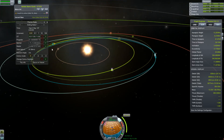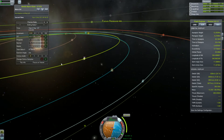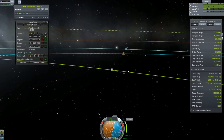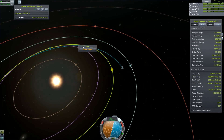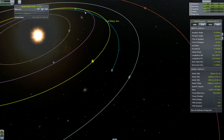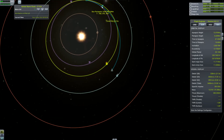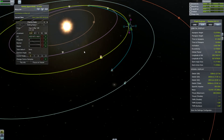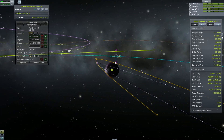This time warp is approximately 22 days. Let's execute our maneuver. As you can see, I am not using full throttle on our engines because our full thrust is way too much and we don't need it. So let's create another maneuver node — if the game lets us, because sometimes it just doesn't want to create maneuver nodes where you want them — and do the further tweaking of our approach.